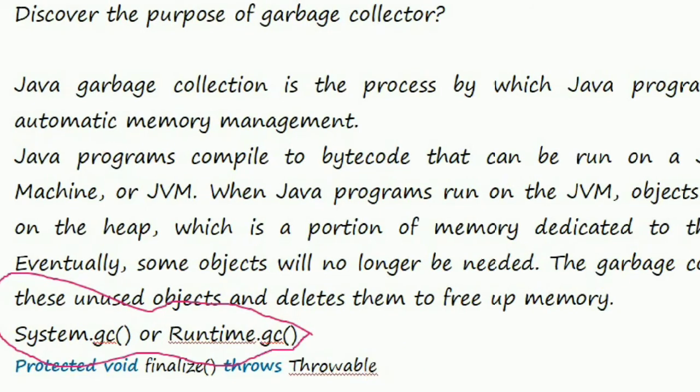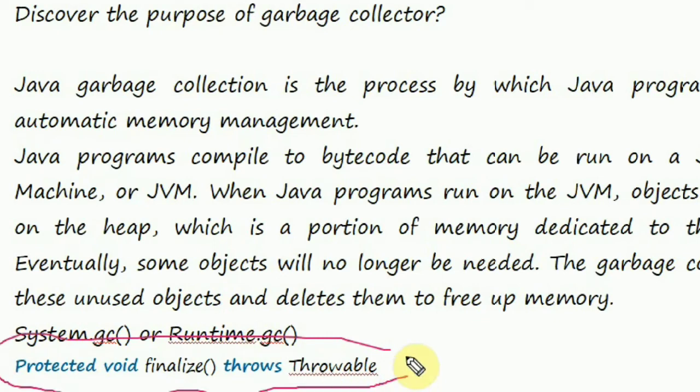Another very important method that you will be using for garbage collection is the finalize method. It is protected void finalize() throws Throwable, and this finalize method is of the Object class. This method is called just before an object is garbage collected. You need this finalize method to dispose of system resources, perform cleanup activities, and minimize memory leaks. Just before an object is deleted or removed from memory, the finalize method is called.